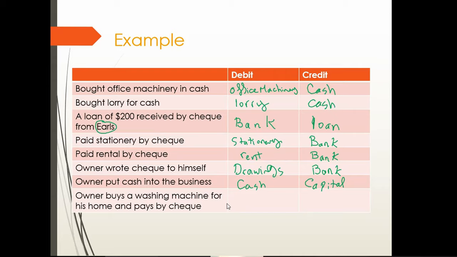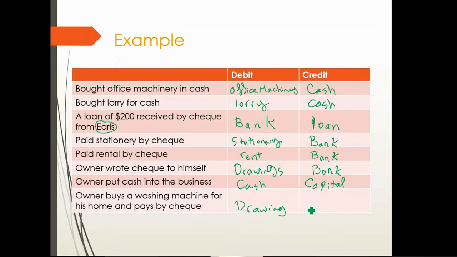Do you remember when we talked about owner's equity and separate entity, we said that separate entity means transactions related to the owner are separate from those related to the company. And we said the two accounts managing the relation between owner and company are capital and drawings. Capital, when the owner puts money in the company. Drawings, when the owner withdraws money from the company. So here what we need to use, capital or drawings? So drawings. Okay, drawings. So drawings go debit or credit? Debit. Yes, drawings.